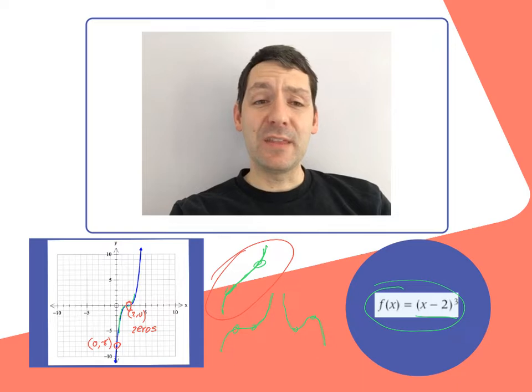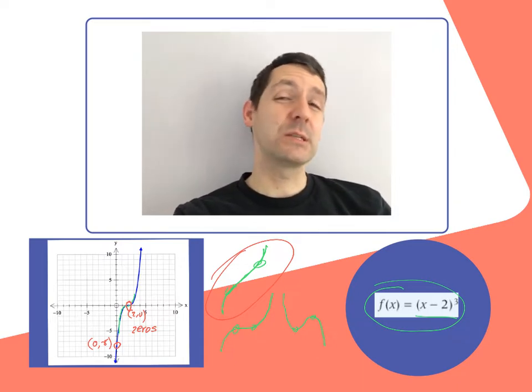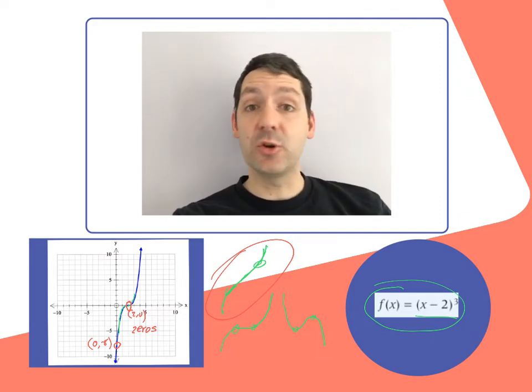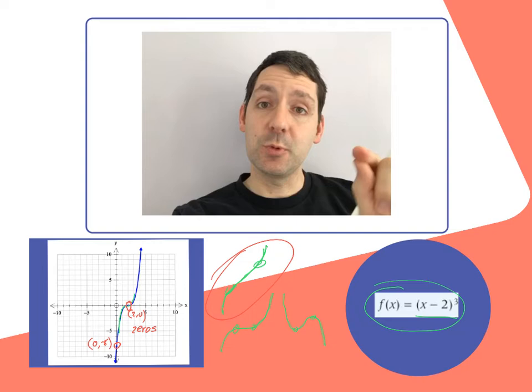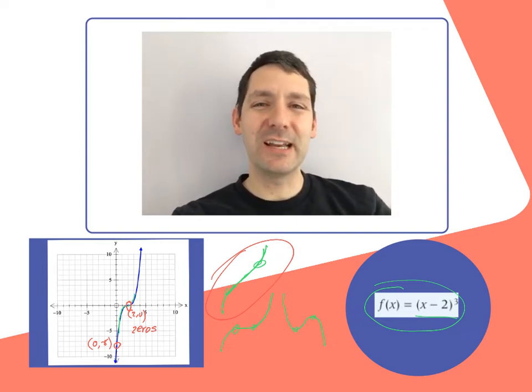So in this case, it would be a good idea just to pick off a couple more points, just so that we can have a nice smooth curve. Lots of ways to do that. You can go into your Analyze Graph and do Trace. And if you do Trace, you can just move along the graph, and it'll give you a couple more points there, just so you can make sure that it's nice and clean.